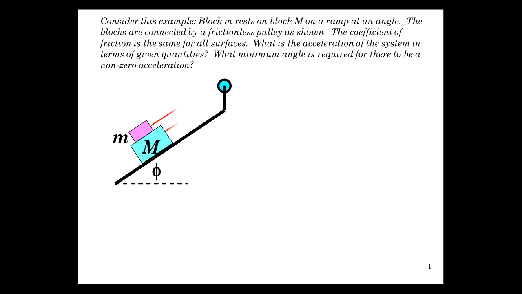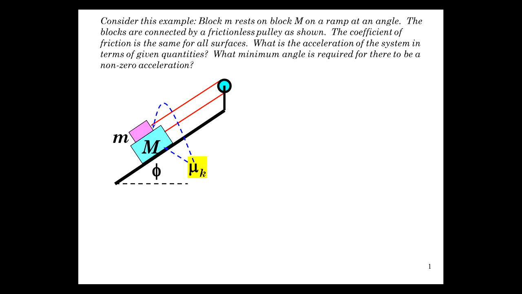There are so many good problems to solve related to forces. Let's do a fun one here. So we have a system of two blocks, one on top of the other. They're sitting on top of each other and connected together via pulley, these two strings, and big M and little m. The coefficient of friction is the same on all the surfaces. We're going to figure out the acceleration in terms of the given quantities.